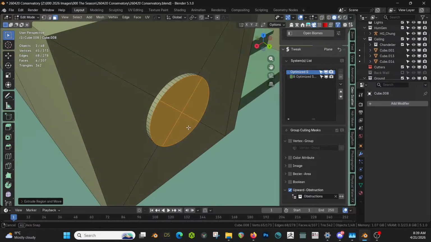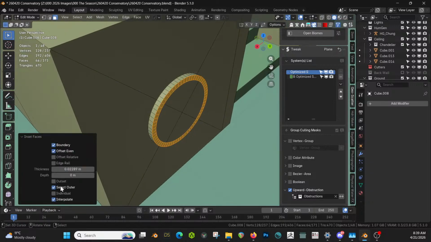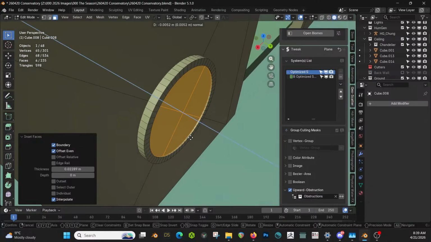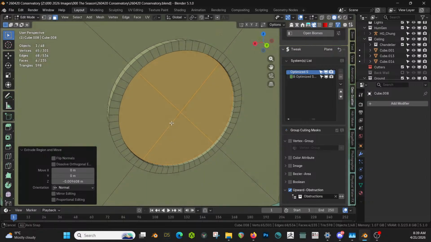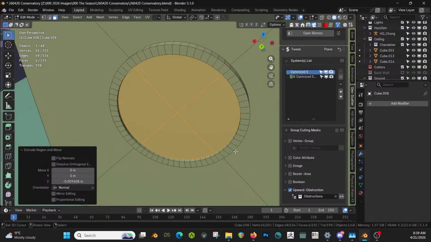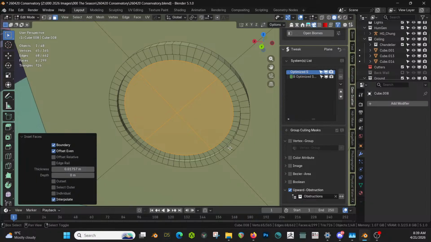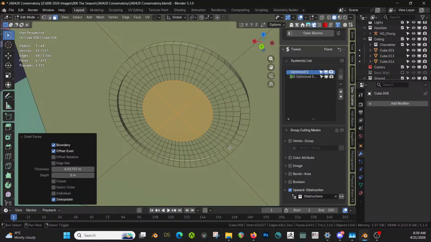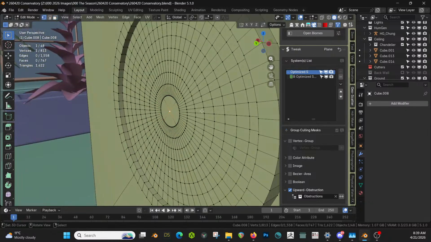E. Inset. Do not want to select outer anymore. E. And then I. Cool. 1.